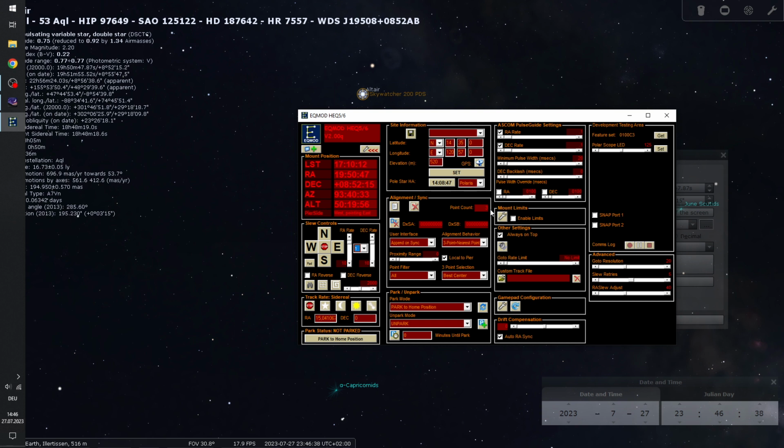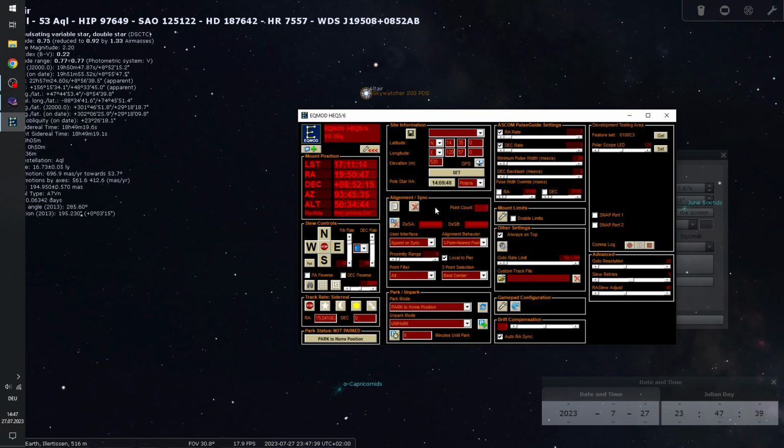And I would suggest, if you are looking for a particular object, for example a faint galaxy, you will want to search for closer and closer stars to that object and always sync these points. And these stars can also get dimmer because you know that the alignment is pretty much on point, so you won't have to look very far for the star. And this way you can get closer and closer to the object. The alignment will get better and better, and you'll be sure to find it.